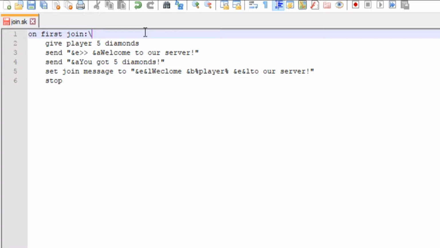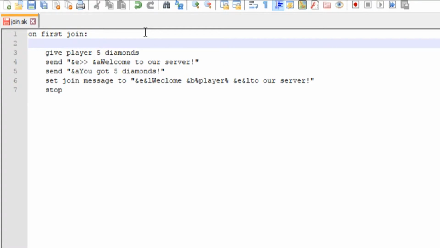To set a variable, all you want to do is put these braces and then put the variable name. I'm just going to call it join counter. So that is going to be our variable, join counter. As I said, I know this is not the preferred way to do variables, but I'm just trying to make it very simple. Later on in the future, I will explain the reasons behind different variables and how to set them up using different codes and different events, etc. But this is what I'm going to be doing for this tutorial. So our variable is called join counter.